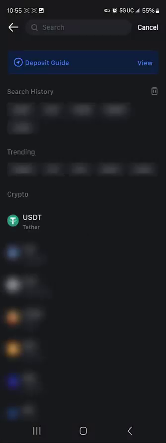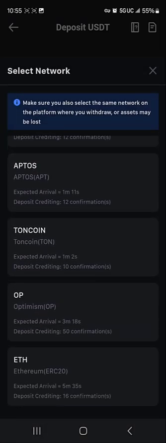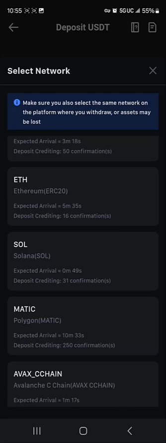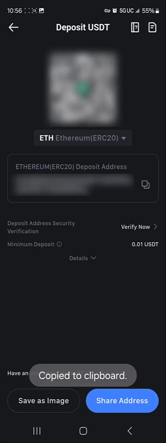So let's go over here to MEXC, and we're going to click deposit, and we're going to deposit crypto, and then we're going to choose USDT, and we're going to send it over the Ethereum network. I think it is maybe a little bit cheaper to send it over these other networks. It's going to generate an address that's unique to you. You can scan it. I use just the copy, the little two squares there. I click that, I copy to clipboard.